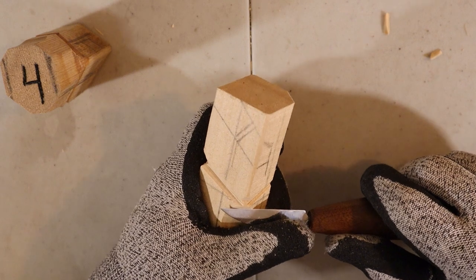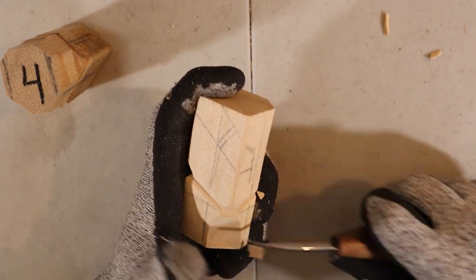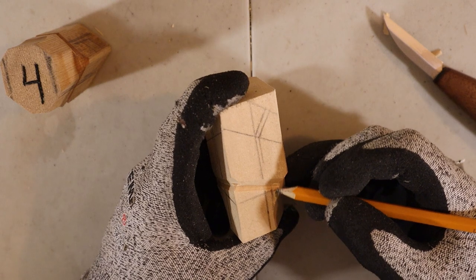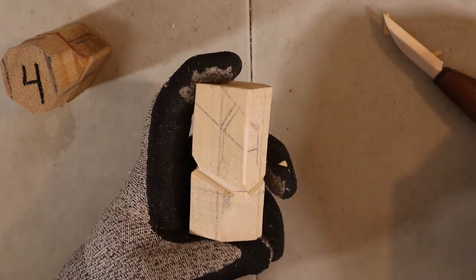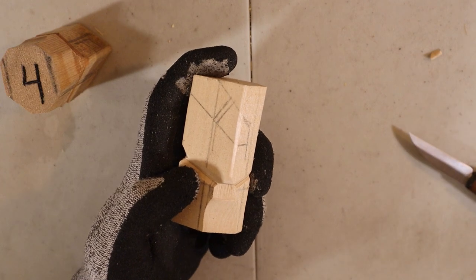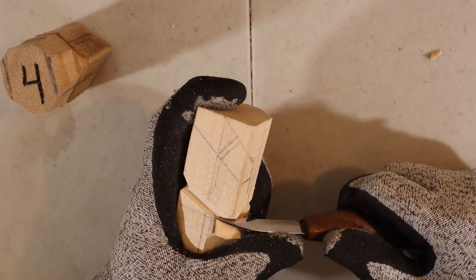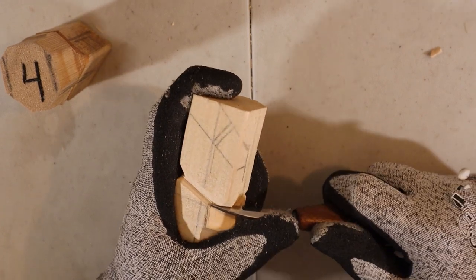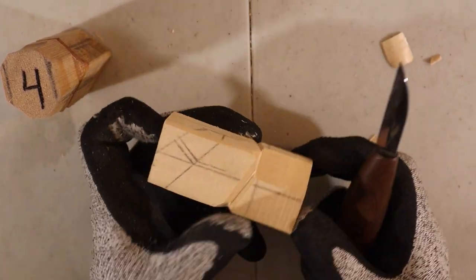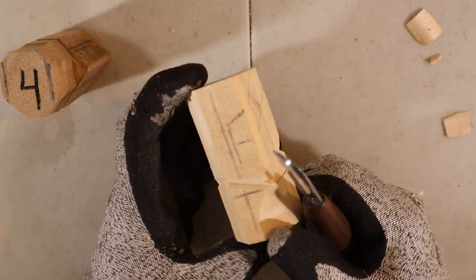So we'll go in here, push with your thumb, and then all the way to the stop cut, then we cut. We basically want to go all the way to where the shoulder line is — all of that wood on both sides needs to be removed. You can do it little by little. The bigger the shoulder, the more wood you can remove because the wood will absorb the cut. We basically want to flatten the thing so it's sort of in a line here — there's a little edge but that is okay. And we do the same thing on the other side.